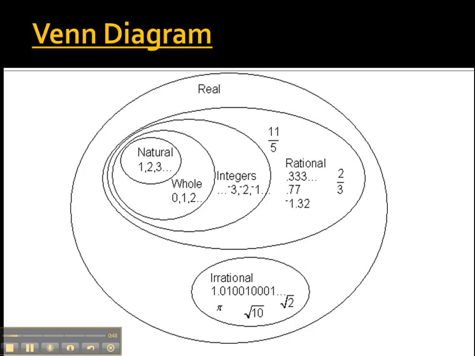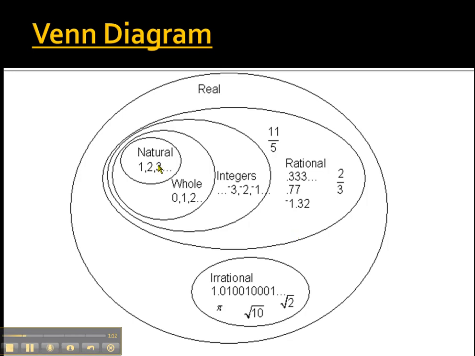Here's a Venn diagram showing some of the subsets we're going to take a look at. Everything we're going to look at is real. Natural numbers, whole numbers, integers. These are all numbers that are rational. You can see that their circles are inside the circle for rational. The irrational numbers, though, are real, but they're not going to be rational, and you're not going to find any irrational numbers that are integer, whole, or natural.